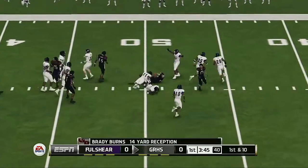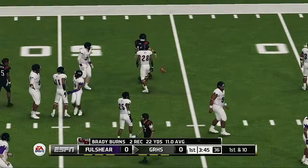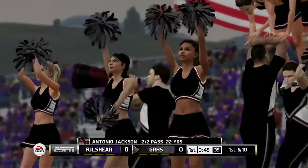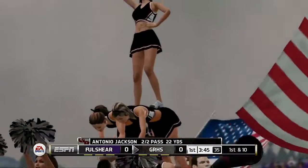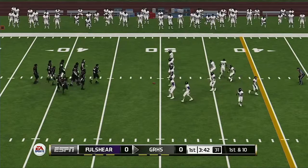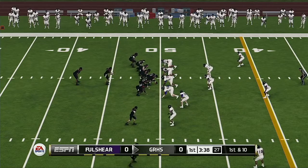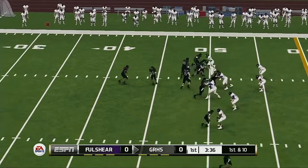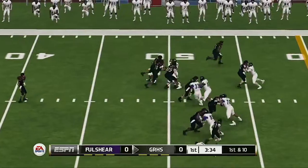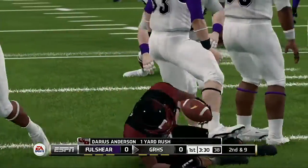Quick throw, and he's got the tight end again. He's taken down around the 49-yard line. Nice pickup as they connect on the pass play. Well, they look to be in sync right now. They're both reading the defense properly, and the result is a nice gain. From their own 49-yard line, first down. He makes it out to midfield.